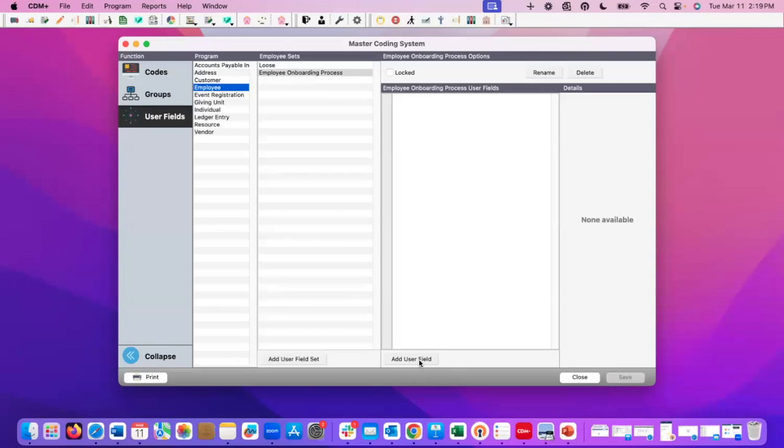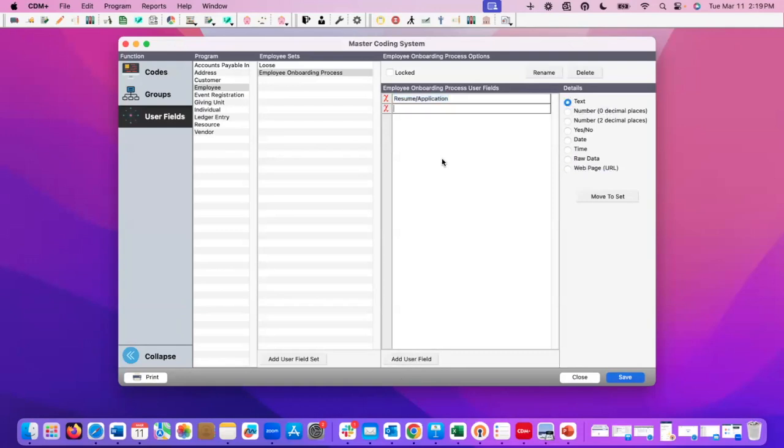So here, if I click on add user fields, let's say I want to track their resume and application. I can actually store a copy of their resume or application, and it will be associated with their employee record. This is going to be raw data, so I'm going to click on the raw data option here. And if I click on add user field, I'm also going to want a copy of their W-4.